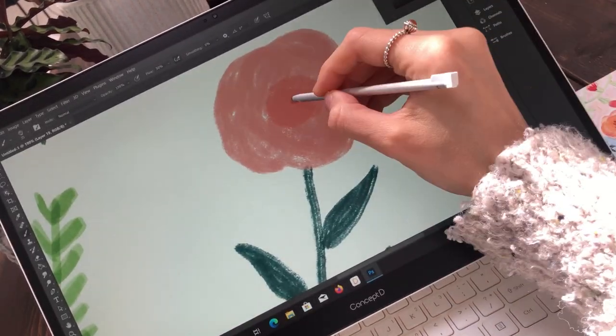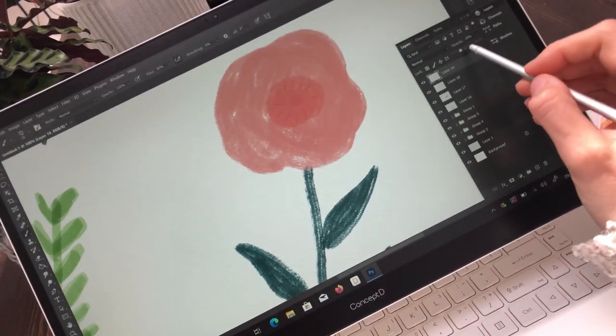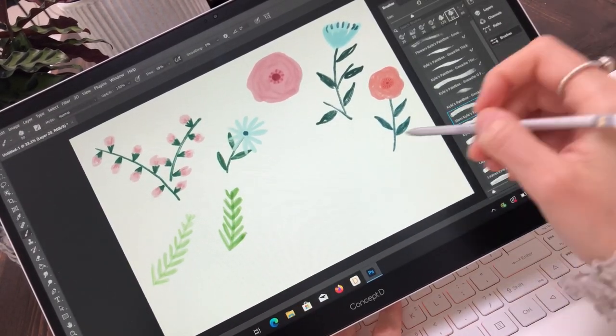I normally use watercolours when creating my work, but I've always wanted to create digitally. I'm really enjoying being able to draw directly onto the screen. It's giving the same hand-rendered effect, and you can get a lot of depth and detail.